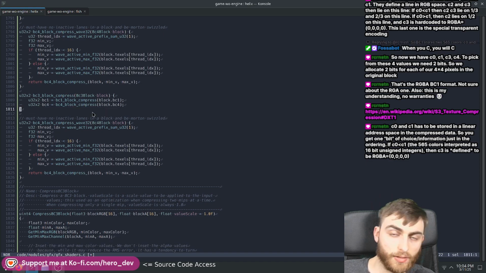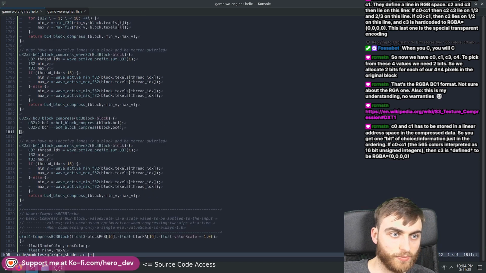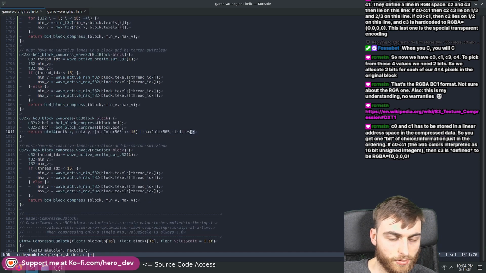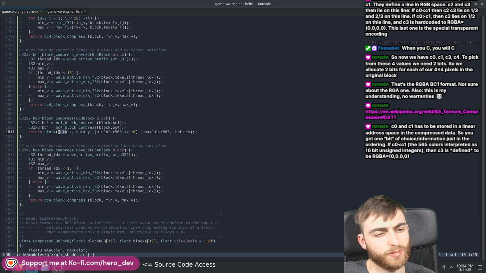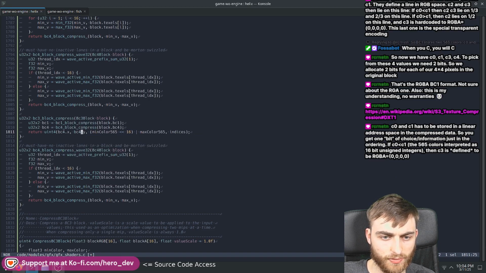And then we just take that last line and just do this basically. So out.a is the packed BC4. So it's BC4.x, BC4.y.